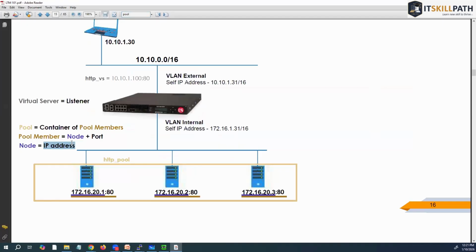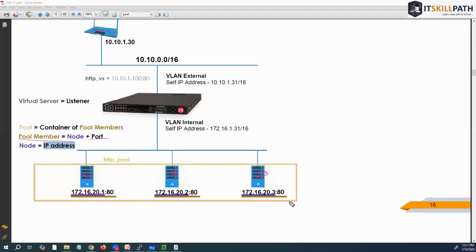Let's suppose we have three servers: server one, server two, and server three. You can see the blue line here. It's the IP. If you are only indicating the IP of the backend server, it's called a node. If you add services, let's suppose I added services on this line, it becomes the pool member.